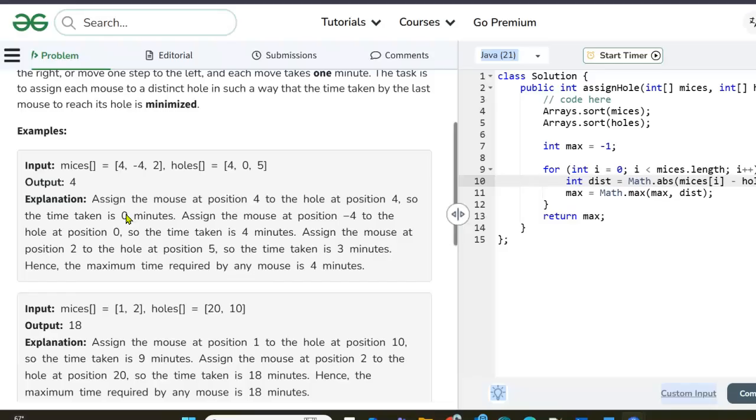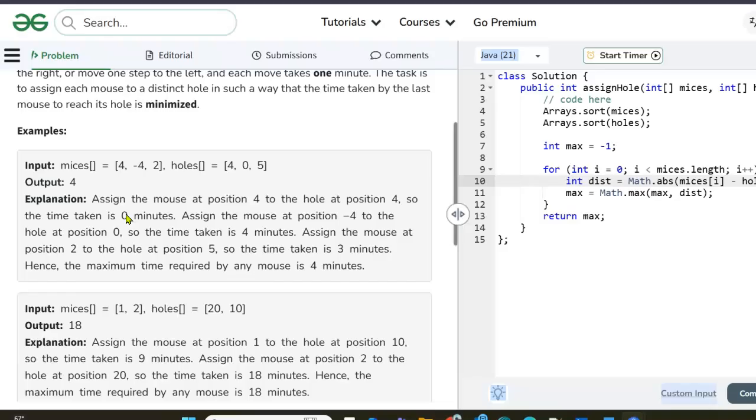Now, we're not really concerned with minimizing individual mice.